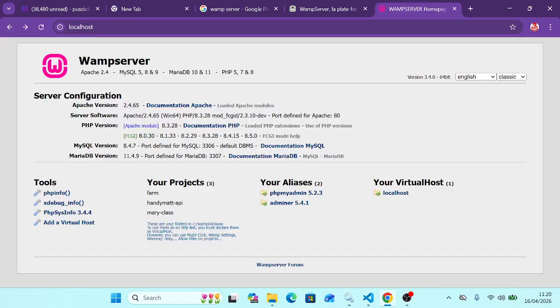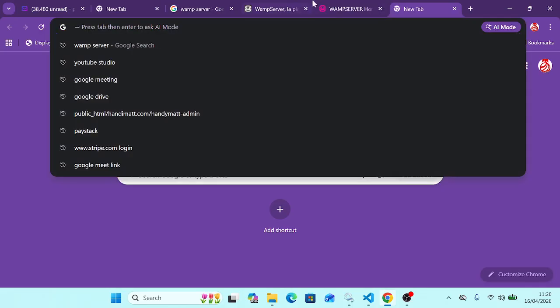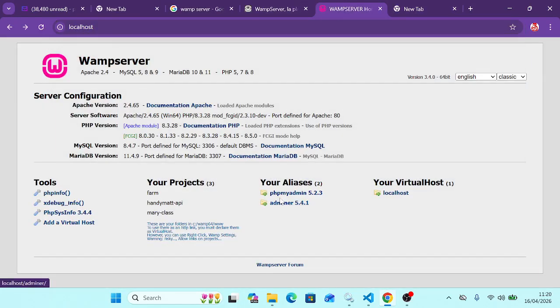But now I'm not using it for showing whatever I've done in the project. I want to use it for MySQL. So how will I do that? Even in this way you can do that. Just go to phpMyAdmin. I'll click on this one. Also, it has meaning, your virtual host. That's why if you want your app to run in a network, that's when we use this. So now you click on phpMyAdmin.